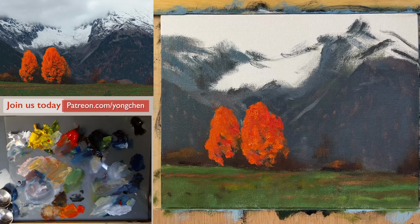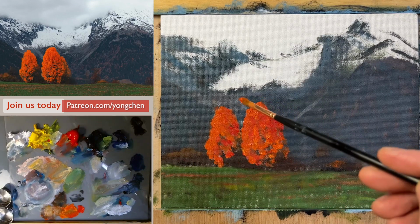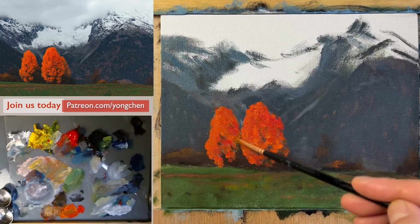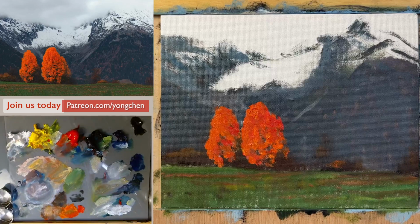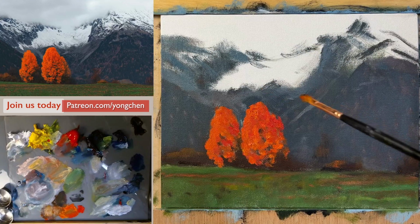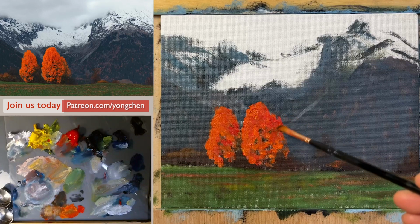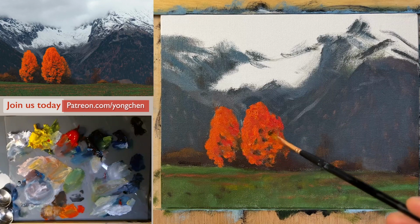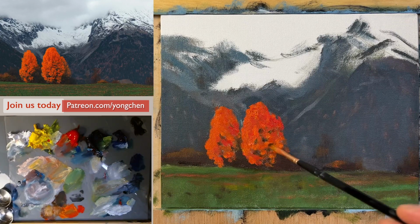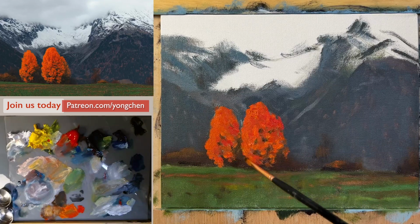Now, over here, I'm gonna have that a little bit over here, cover that, and here you go, a little bit over here. Okay, so if you want, I'm gonna put a little brown color in the middle. So you can still come back over here, say, okay, I'm gonna have a little bit dark color over there, and a little bit dark color over here. And then if you want, you can also put back a little bit orange color to it if you think those brown color too much. If you want to cover it. Okay, like that. Here we go. Now I'm gonna come over here. Here we go. That's good.